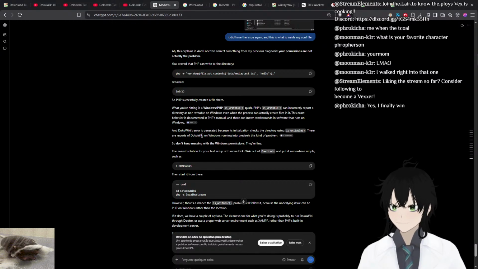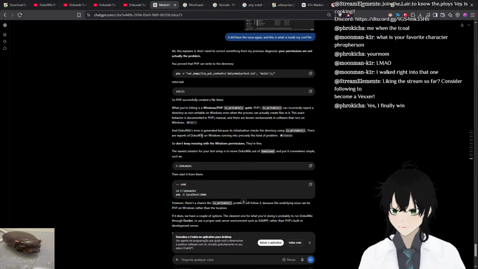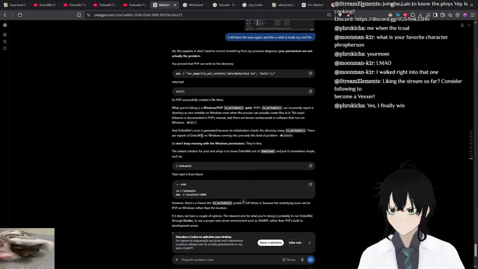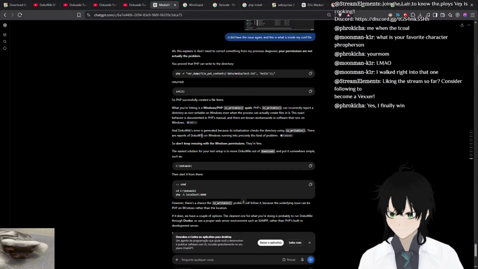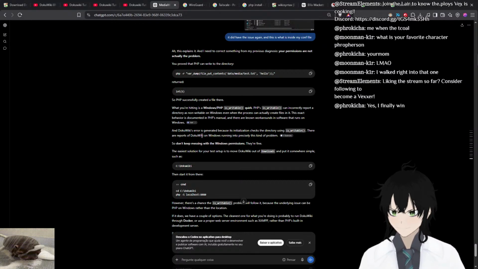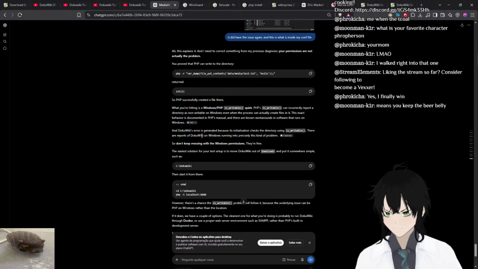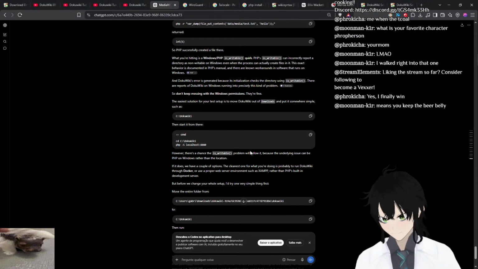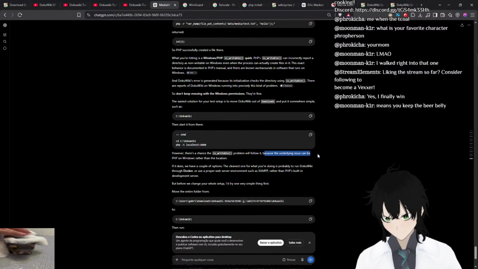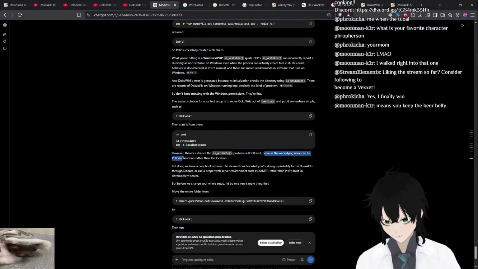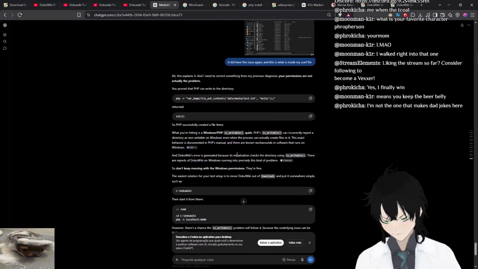The error is generated because its initialization checks the directory you're using is writable. There are reports of the wiki on Windows running into precisely this kind of problem. However, it could be PHP on Windows rather than the location.